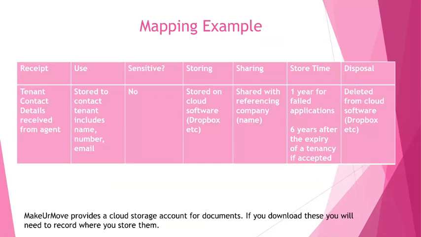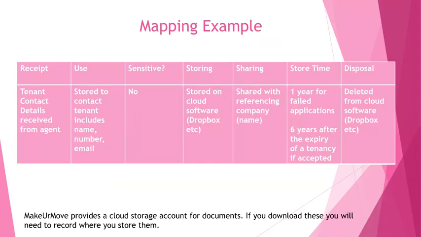You need to determine how you're sharing this data. If you are meeting a tenant and then you want to agree a tenancy, you may well refer this over to a referencing company for them to complete on your part. So this is a third party that you'll be sharing the information with, and it's important that you highlight that within this table. So you put the name of the company that you'll actually be sharing it with, and how long you'll be storing it for.